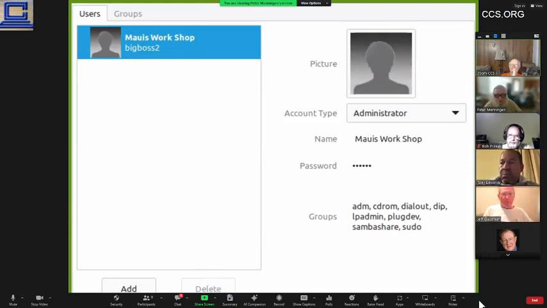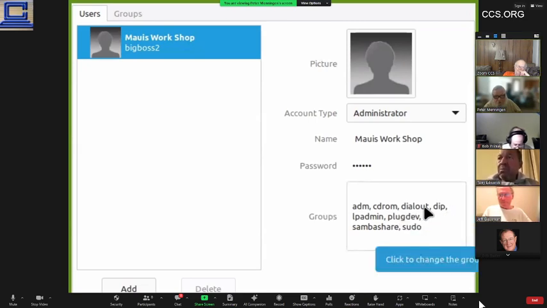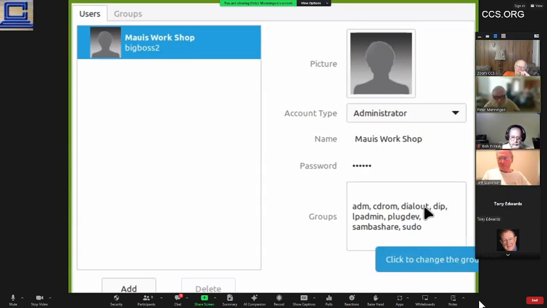Okay, so I'm in users and groups through the settings. And there's the user, Big Boss. Okay, so you notice the groups I'm attached to? Dial out is not a standard group permission. That's probably true because most people wouldn't know what to do with a dial out.